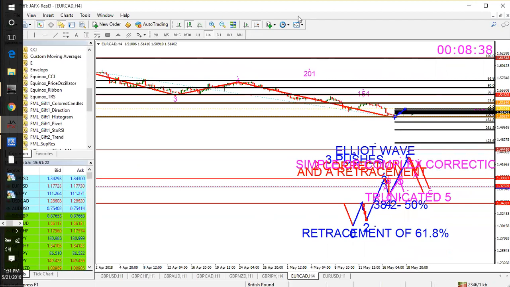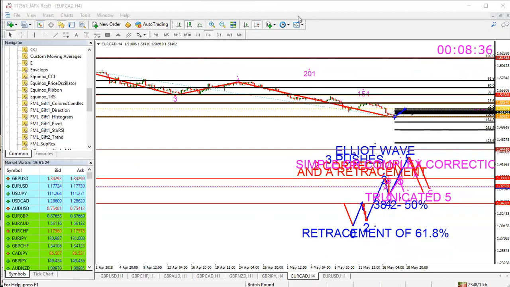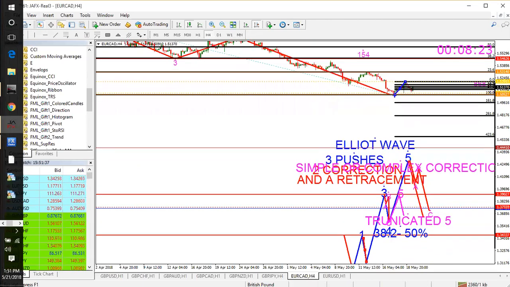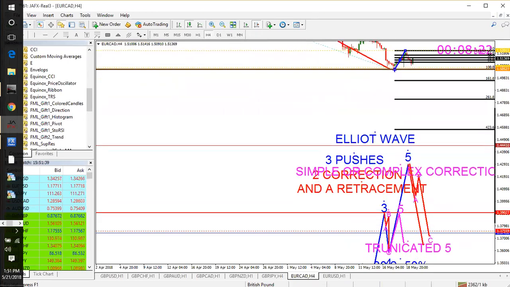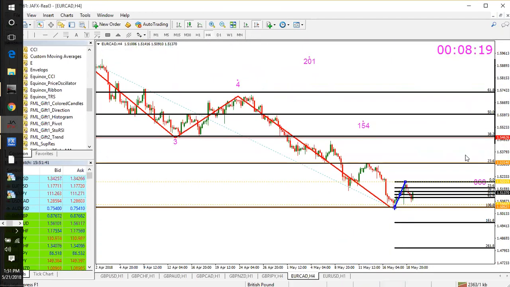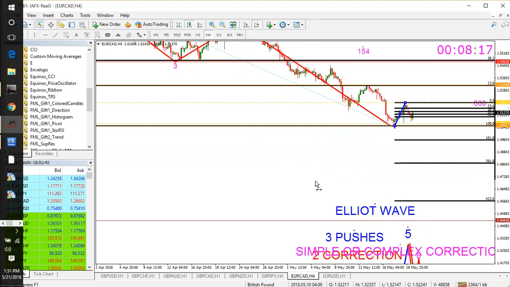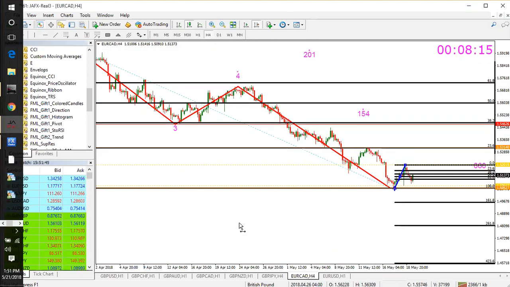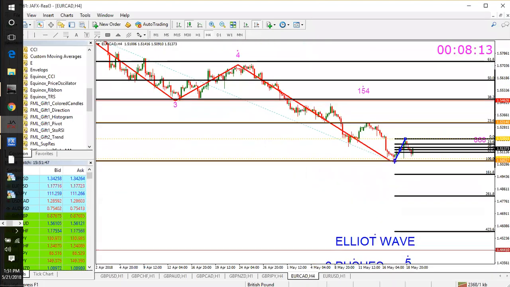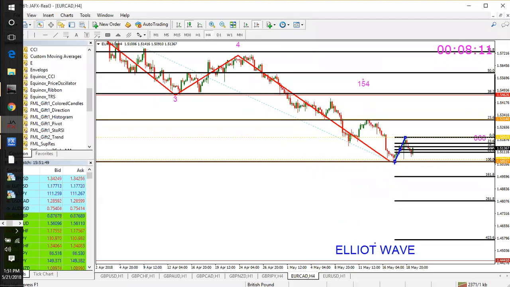Okay, no one seems to be confident about it. It's very easy. 38. Perfect, 61.8, right? Yes. So for you to have your second one, you have to come to 61.8. So now let's see if it's correct. Did it ever get to our 61.8? Yes, it hit our 61.8.